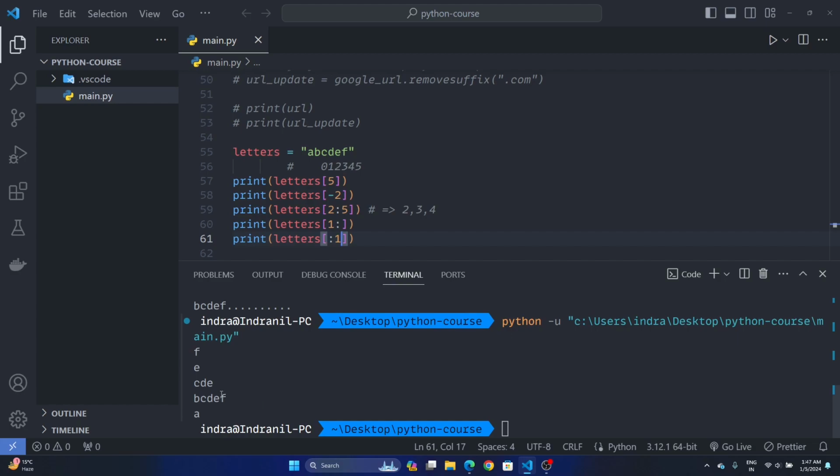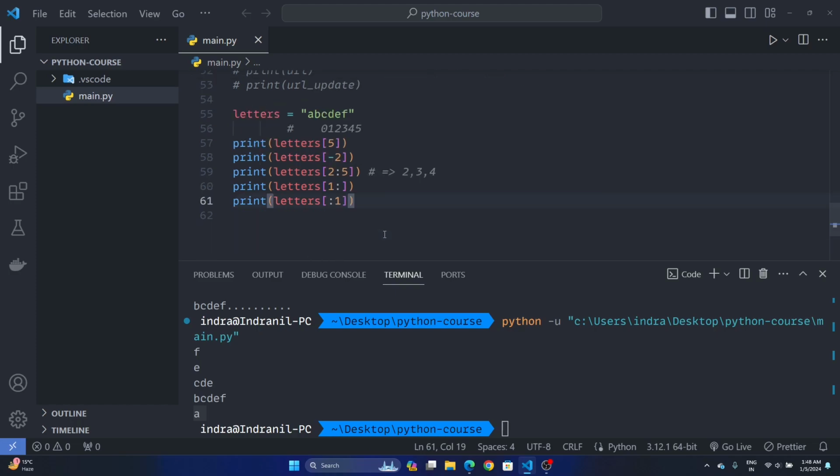So now for the first one, it is printing out every letter except for the first character. But the second time, it is printing out only the first letter, which is A, the first character. So this is the syntax, and you can just play around with that as well.